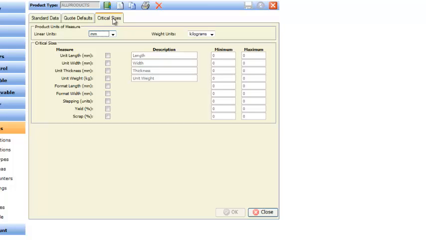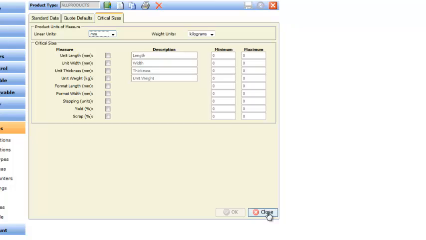If the linear size of the manufactured item impacts the material requirements or operation times, you can configure the product type to use the sizes entered when creating an item. If this applies to your business, then I recommend creating a separate product type to activate these sizes and to watch the video on using the Critical Sizes feature in ManuDyn.